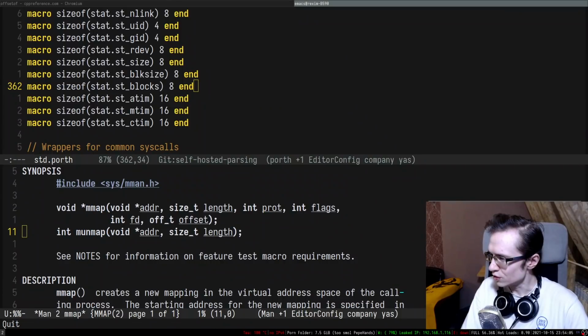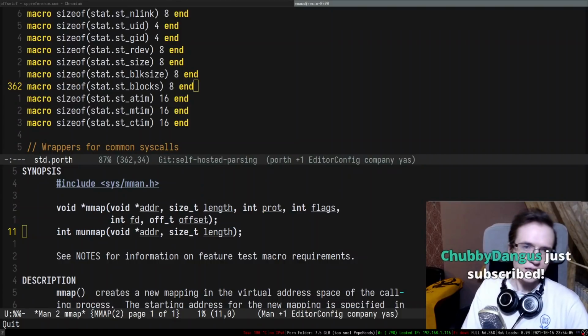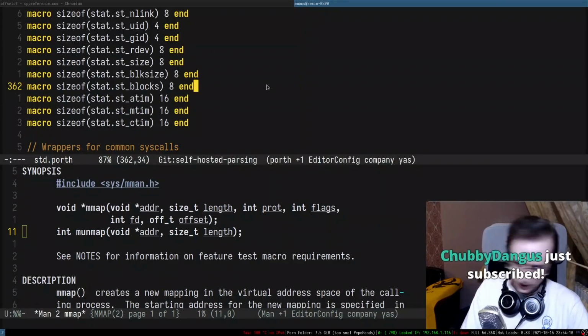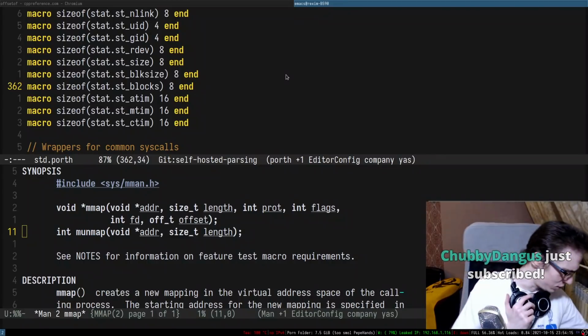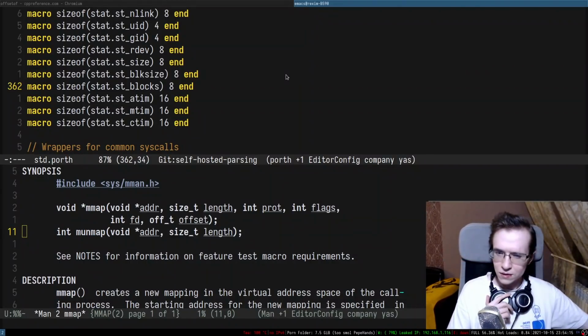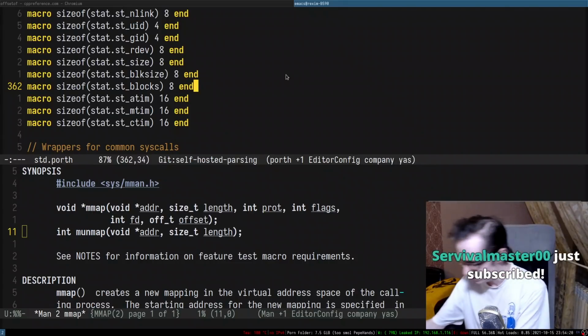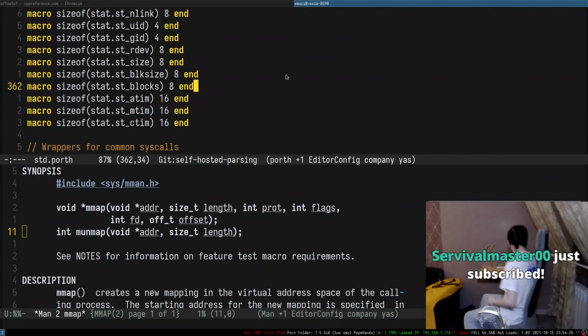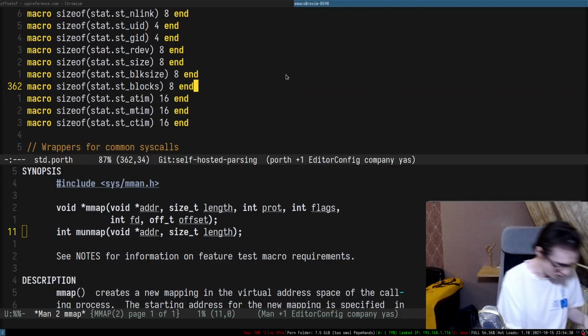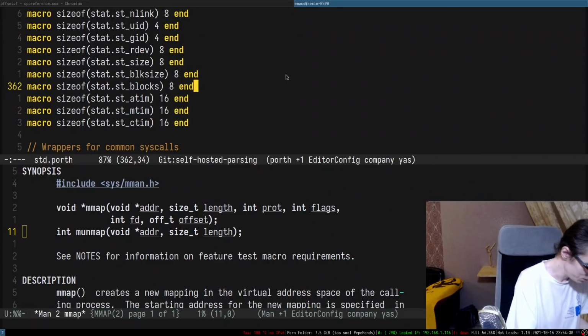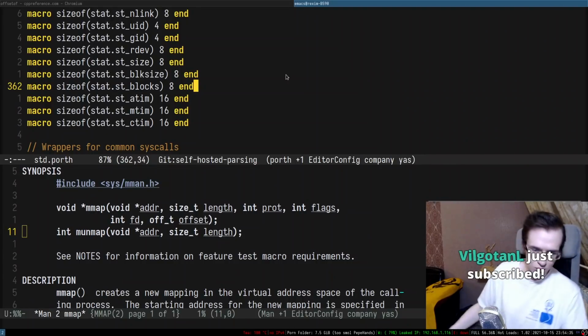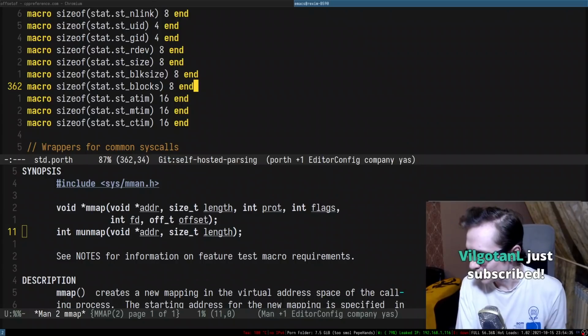There's other questions. Can I make a website with Porth? Theoretically, you can. Let me write it down. Thank you so much. Yeah, that sounds like a pretty clickbaity title: writing websites in my own language. I need to write that down somewhere. I lost my pen. Just a second. So I have that. Does anyone have any other questions while I'm writing this down?